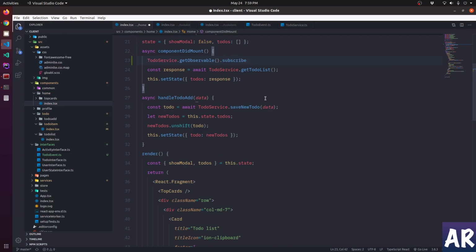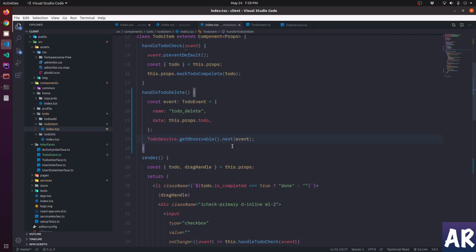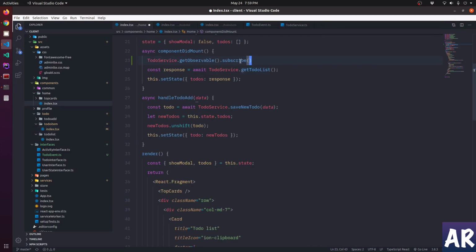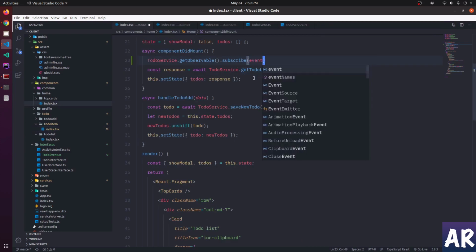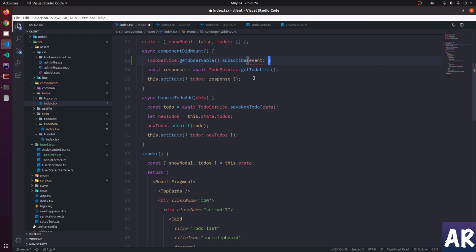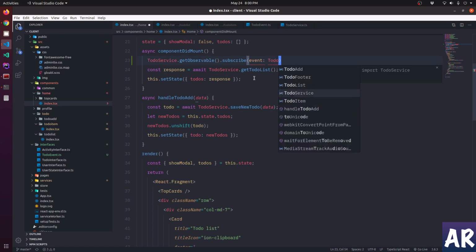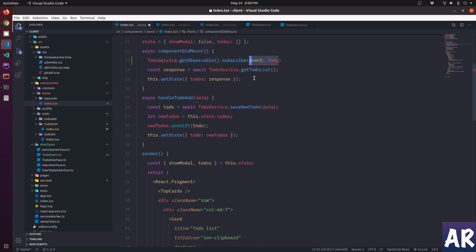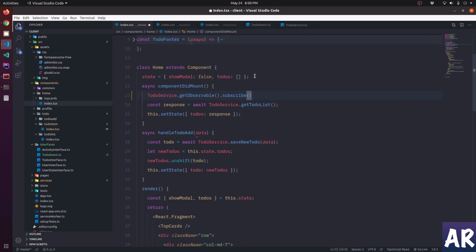This is the second method which we get: a next and a subscribe. In here we'll have the event, let's just say todo. I should be able to define the type, right?